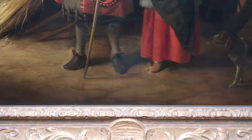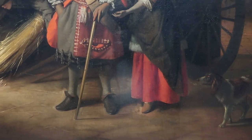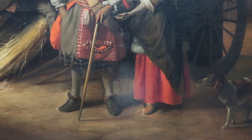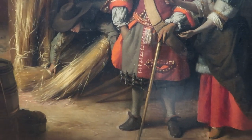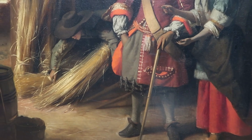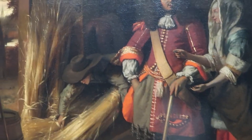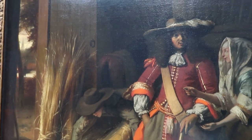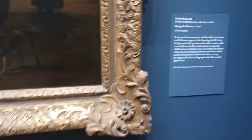Technique, he's a master. No doubt he's a master. Is he Rembrandt? No. Is he Vermeer? No. But his art and his perspective and his eye make him a master. Very few people could even tackle, or would even tackle, the subject matter as well as he did. And the perspective is fabulous, by the way, right?